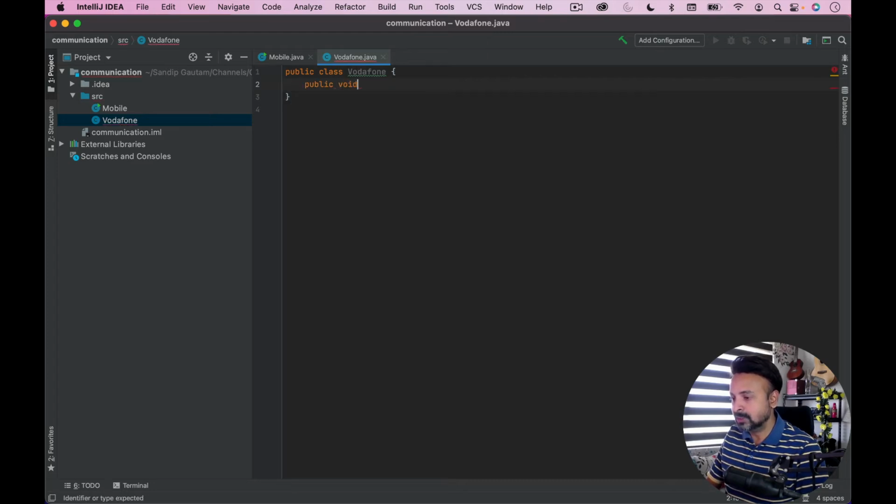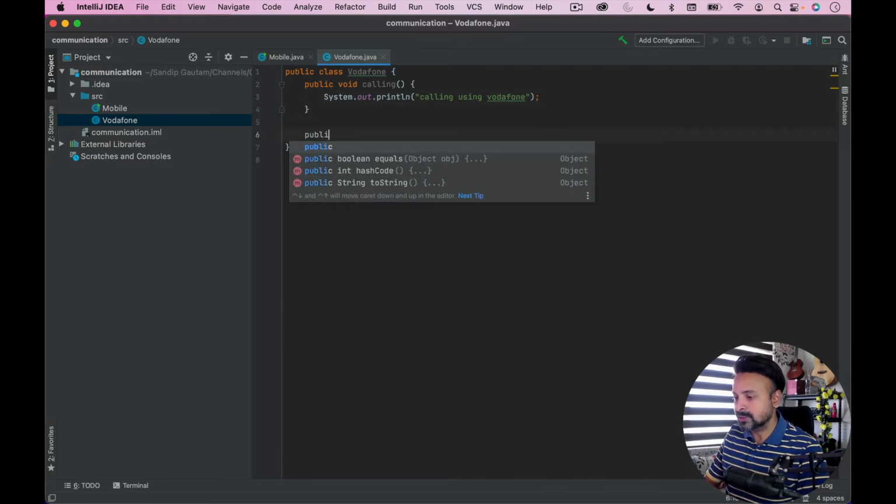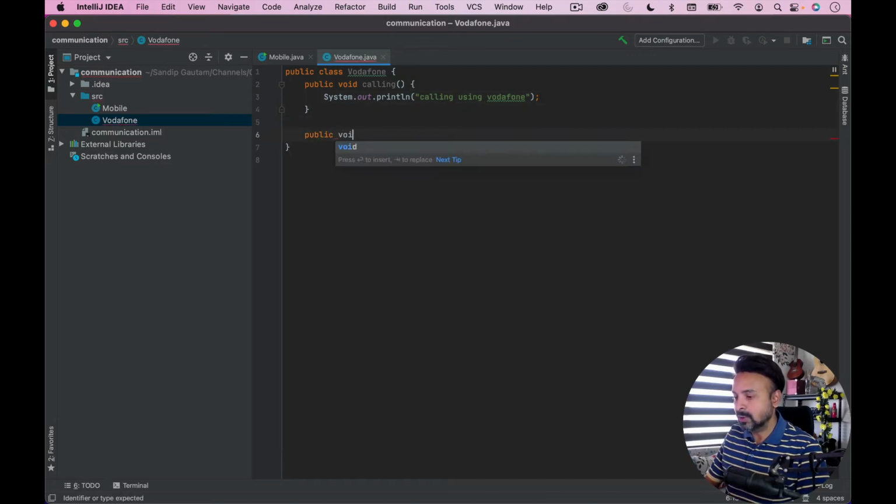So first one will be public void calling. And I'm going to just put the S out here where I will say calling using Vodafone. And there will be another method I'm going to put inside this, public void data.